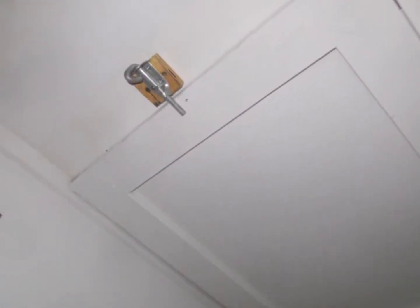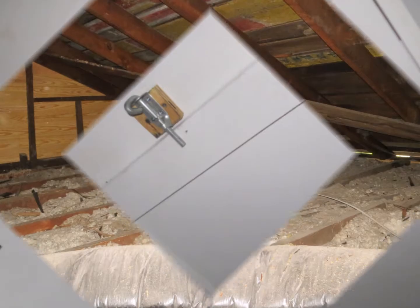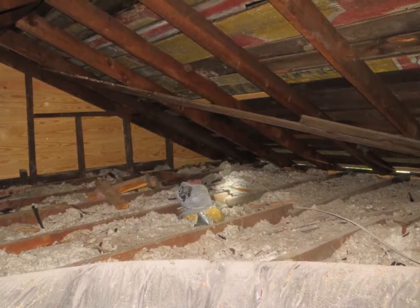The HVAC system upstairs has some fiberglass debris in the supply registers, as well as exposed fiberglass on where it was tried to be plugged. The access ladders do not have insulation on the back of them.